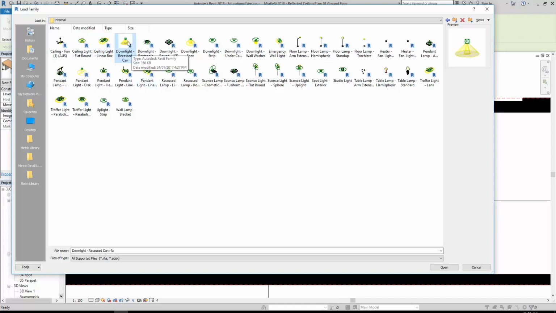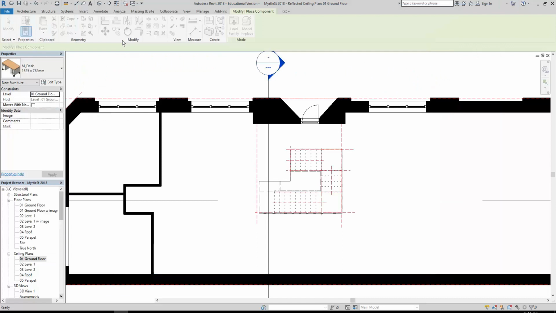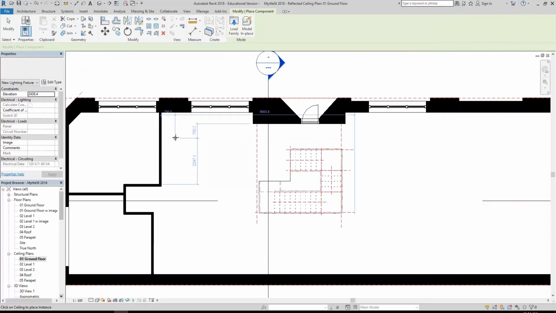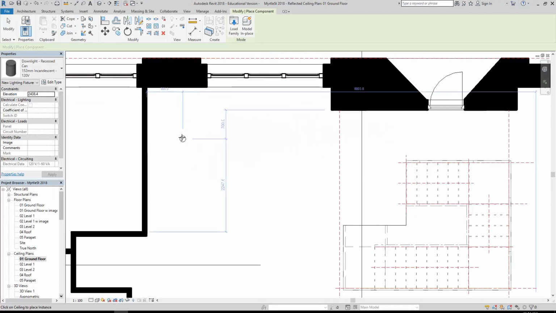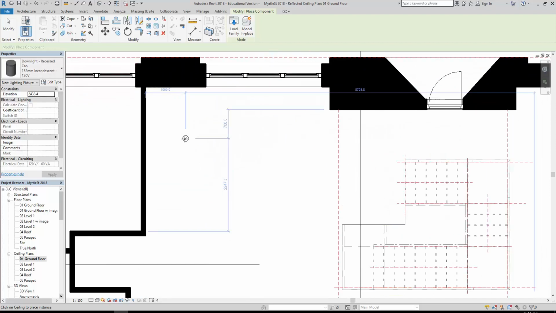I've got this one called Downlight Recessed Can, which is not an LED, but we can make it work like one. So I'll start with that. Downlight Recessed Can is just a downlight, obviously recessed. So I'll double click, and then I can see that can on the ceiling plan as I go to place it. That easy.